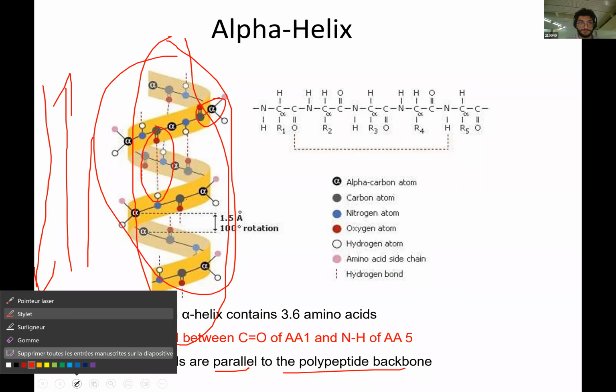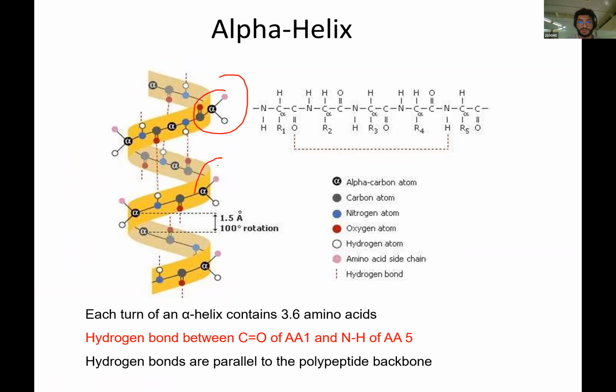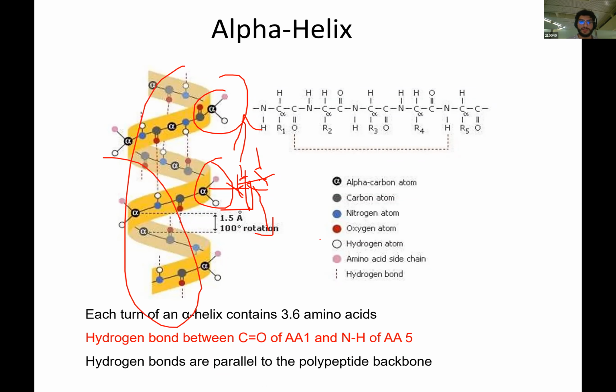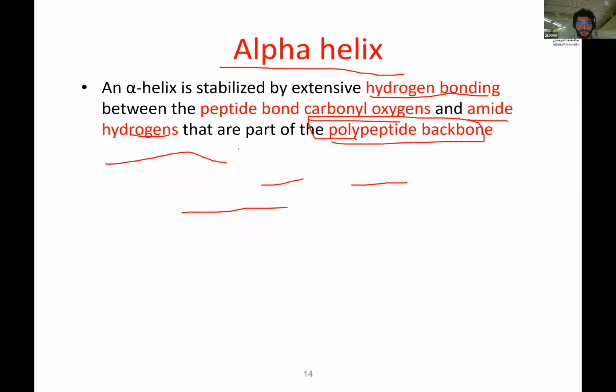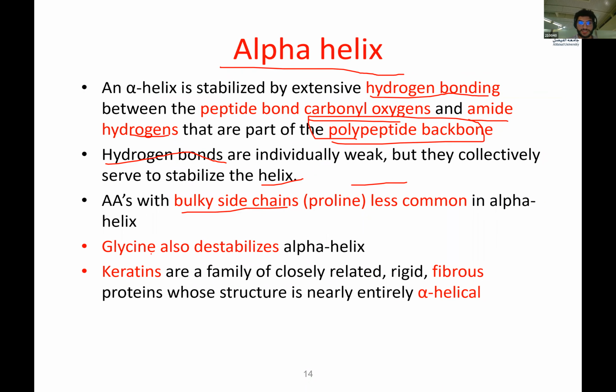Say this is glycine over here or proline. It has a side chain that comes out like this, but it's very heavy. There's a lot of molecules, a lot of things going on here. What happens is that this side chain will pull down the entire structure, start forming bonds and doing crazy things with the other molecules over here, and basically ruins the entire structure of the alpha helix. That's why alpha helices generally don't have glycine or proline. Generally, there is some, but not a heavy amount. This is just pure memorization. You just have to know it: proline and glycine.